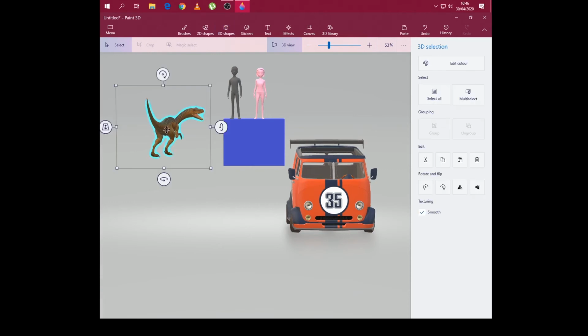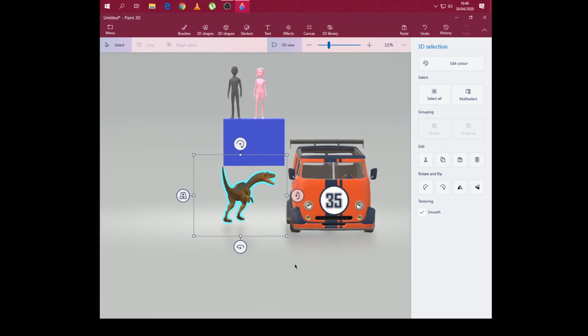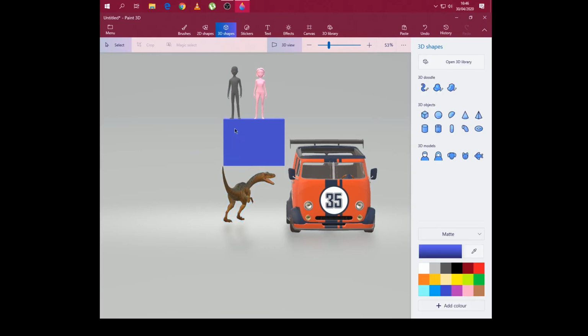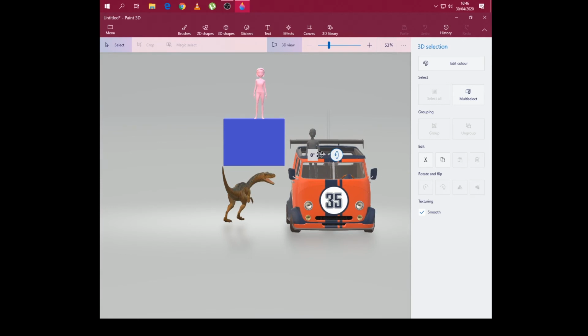So I click this dinosaur image. I'll take this one to the floor and I'll drag it near this vehicle. Okay, so I will take this male character into this vehicle, and okay, I can rotate him.